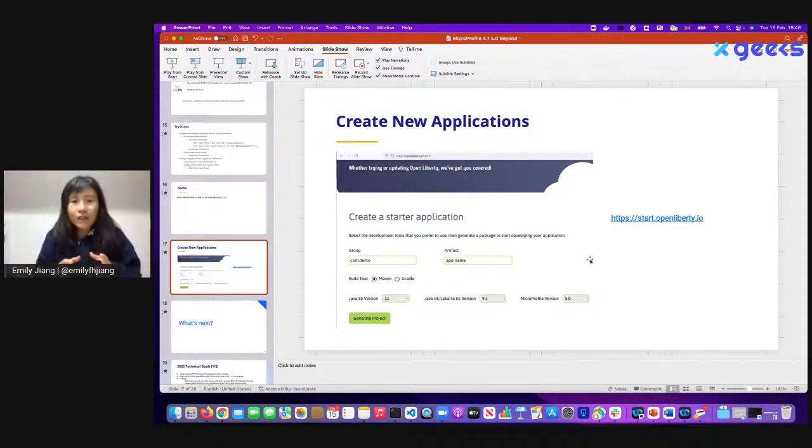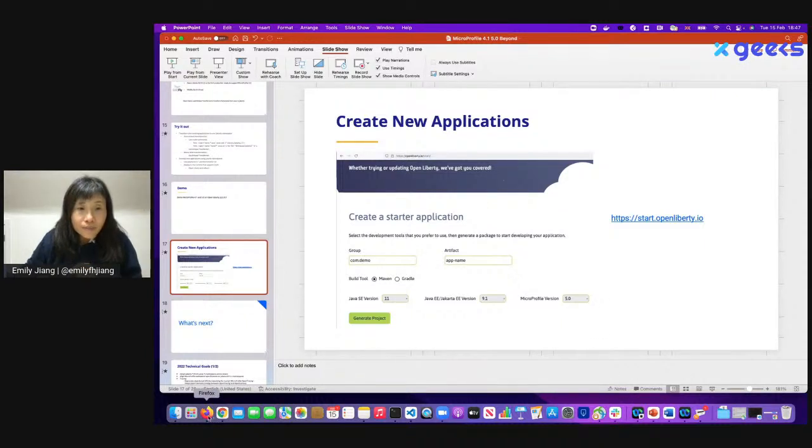At the moment, the latest support is up to 4.1, because start.microprofile.io is in the community, so we are waiting for a few implementations to be available so that we can start generating more files and add more implementations to support MicroProfile 5.0.